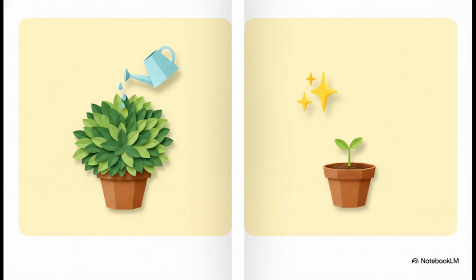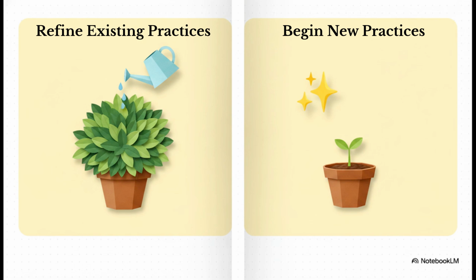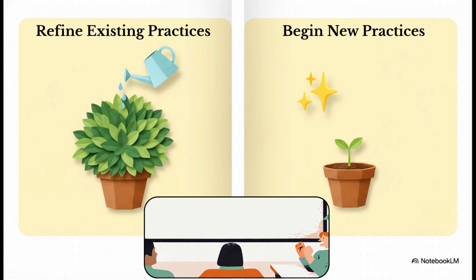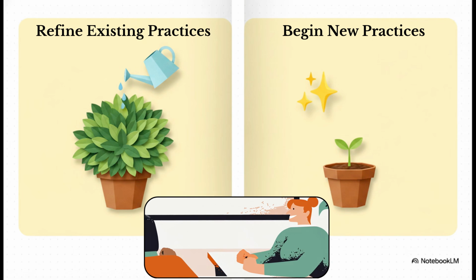Plus, you have total autonomy here. When you select those few practices, you get to choose, do you want to refine an existing practice that you're kind of already trying to do, or do you want to take up a brand new practice entirely? The choice is 100% yours. This flexibility really accommodates your personal comfort level and respects the specific, unique dynamics of your own classroom.